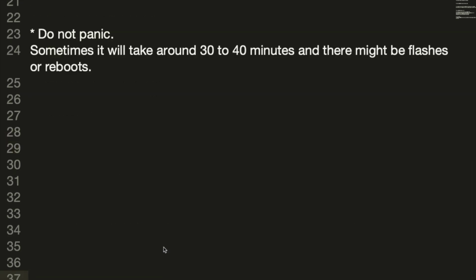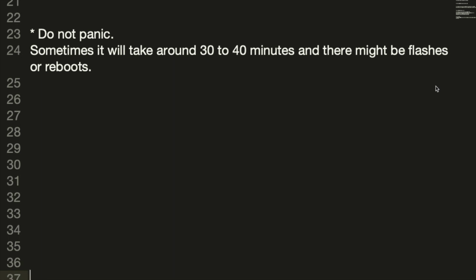The final tip, do not panic. If you have an iPhone XS or 10, the process might be fast. If you have a faster Windows machine, the process might be fast. But if you're running an older Windows machine and you're installing iOS 13 or iPadOS on an iDevice that is like 3 or 4 or 5 years old, it's going to take some time, probably around 30, 40 or 50 minutes. But do not worry, this is one of the safest ways to do it. You just need some patience and do not panic.